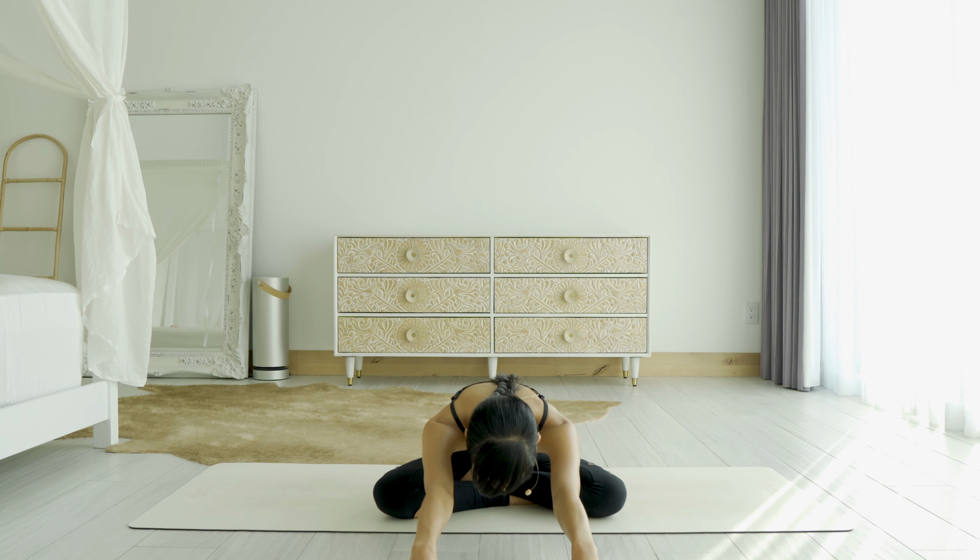Really working on the glutes here too. So your gluteus muscles are engaged. As you move, you're letting your glute muscles work here and drop it down.